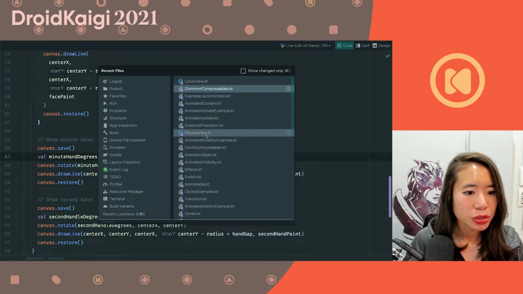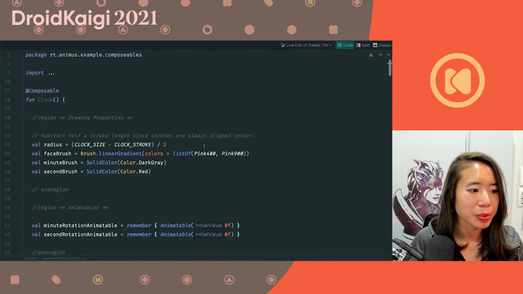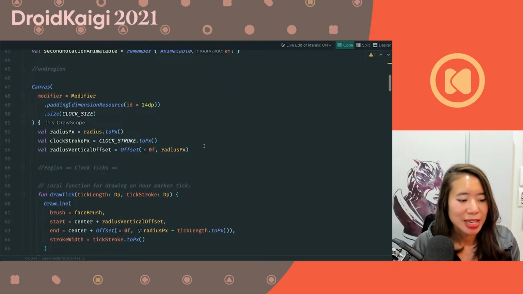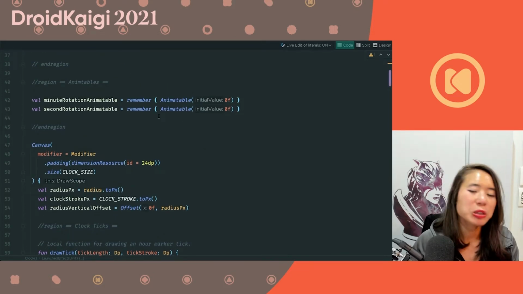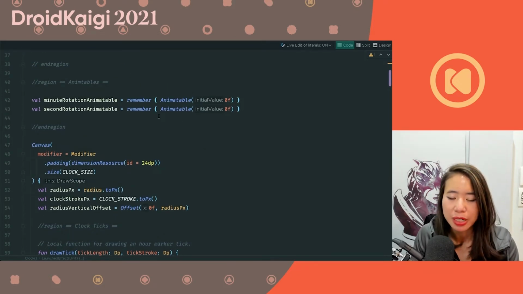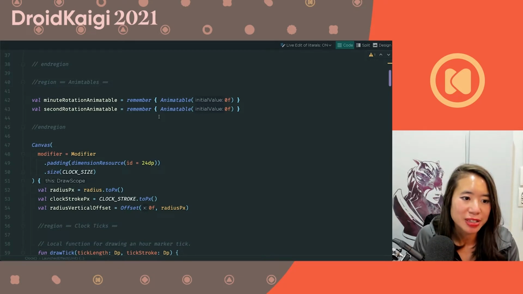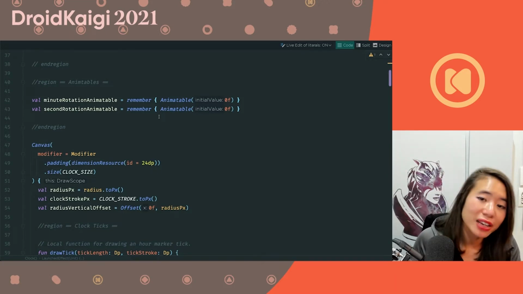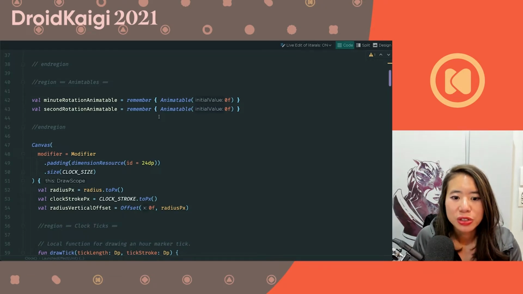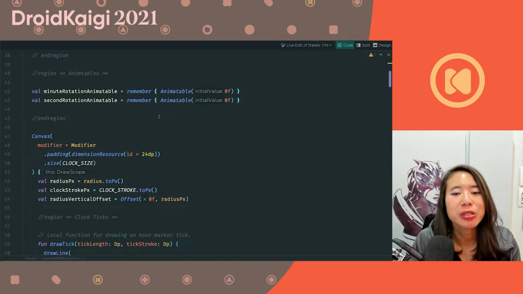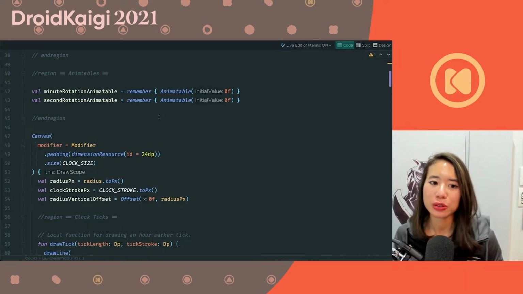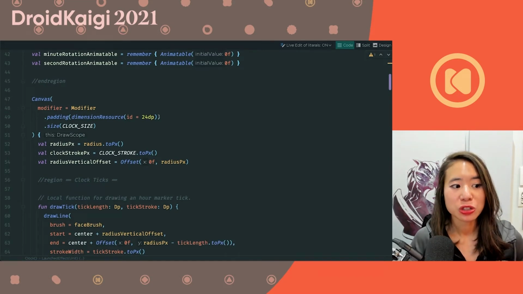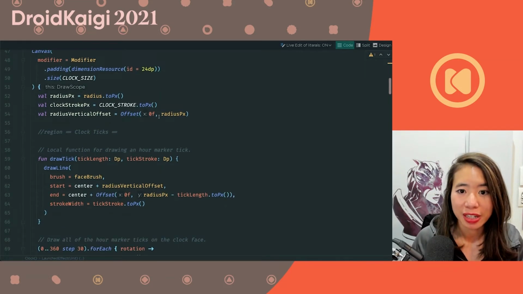So if I go over to my Compose version, which is all the way up here, there are some things that look similar with the canvas drawing, but here I have something a little bit different. I have one of the basic building blocks of Compose animations, and that's the Animatable. Animatable, similar to value animator, is a very simple class. It's a value holder. But there are methods that you can call on this value holder to drive it to other values. And you can use that driving, that interpolation, that animation from one initial value to a target value to be the source of change for recomposition and composition in Compose.